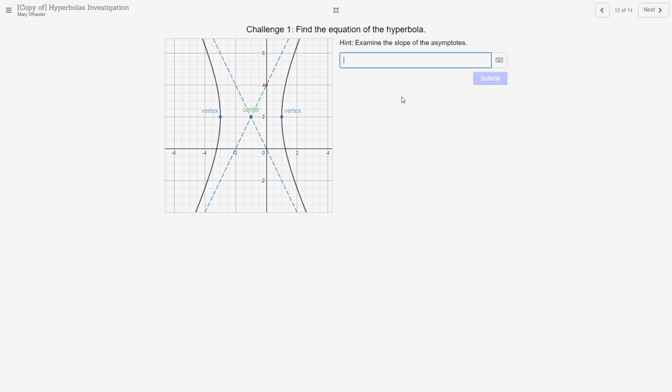I need to know that center, and let's go ahead and I'm just going to write the generic equation first. x minus h quantity squared over a squared minus, if you notice I put the x first because it's opening right or left, y minus k squared over b squared, and that equals 1. So I'm going to start with my center. Looks like my center is negative 1. Oh, look at that scaling. So negative 1, 2.